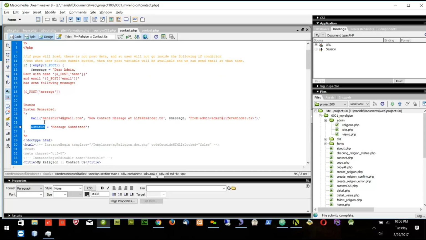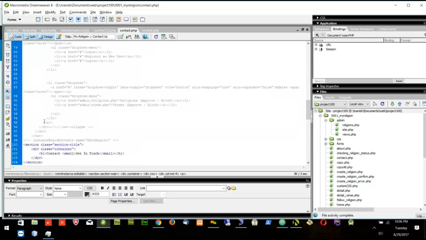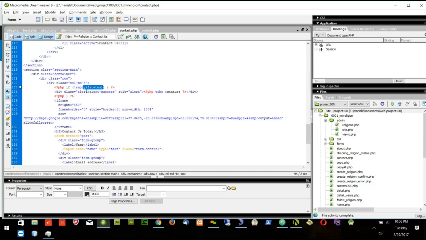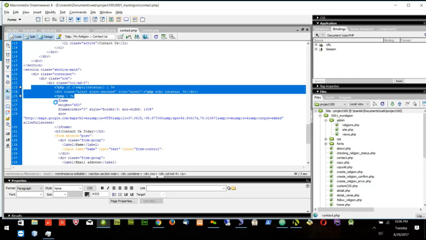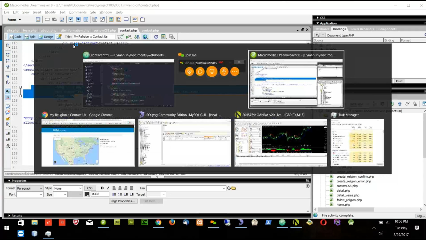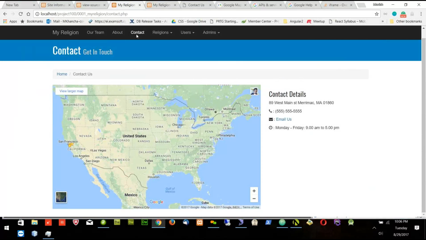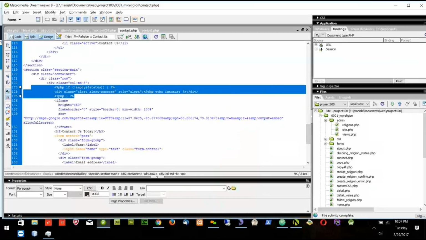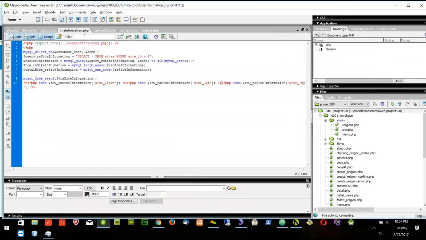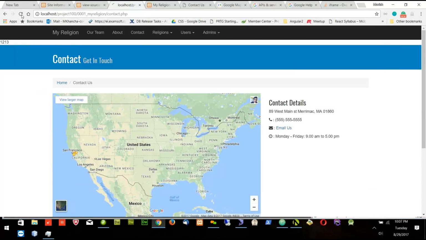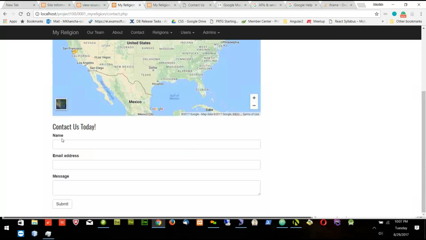Even if we don't define status, it's fine, because here we are checking if the status is not empty, then show the status. Let's check this one. Okay, I have to delete something from here. Now in the contact page, I will put some information.